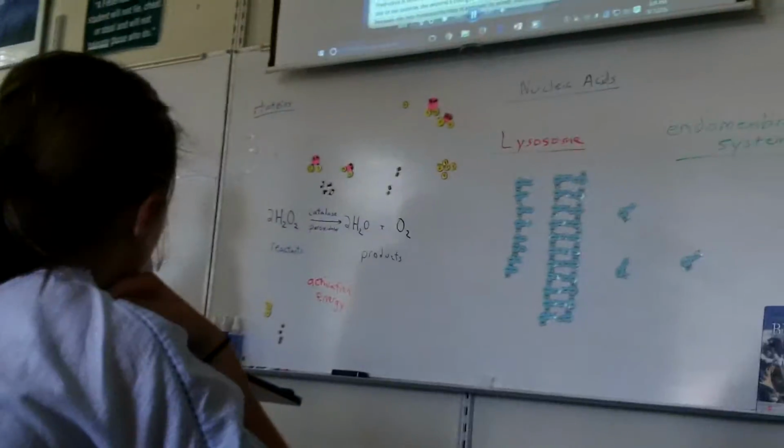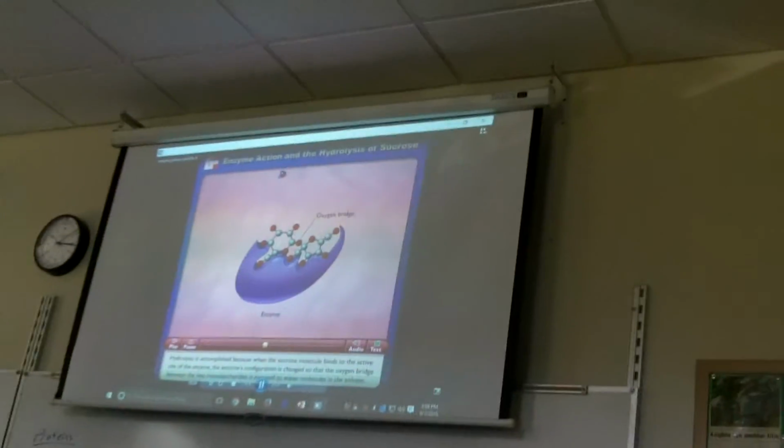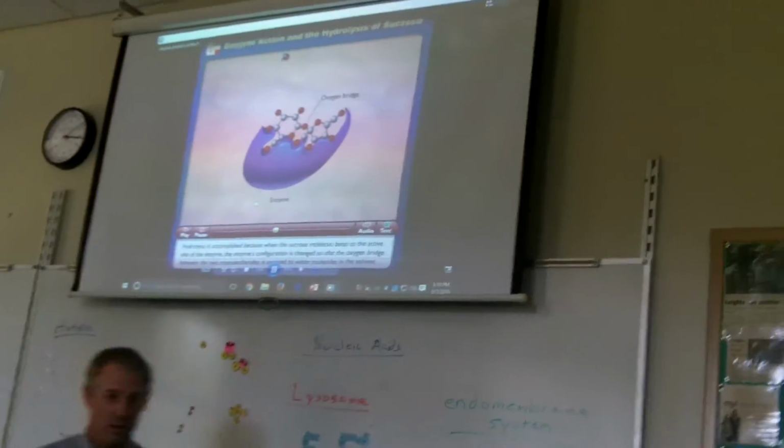It's called the substrate. Now I'm continuing on. Watch this. The sucrose is attached to the enzyme. What do we call the whole thing right now? 10 points if you can tell me. What do we call the whole thing when the sucrose is connected to the enzyme? Write it down.